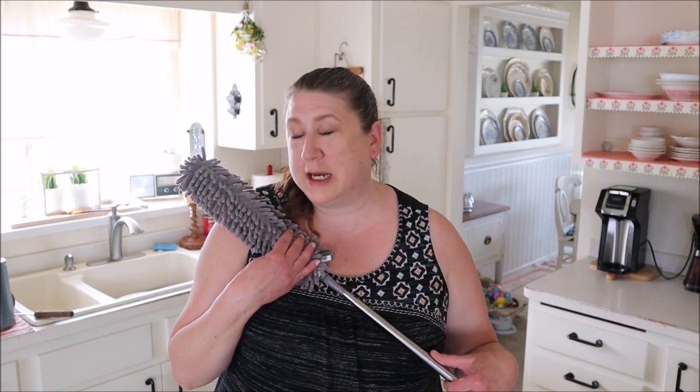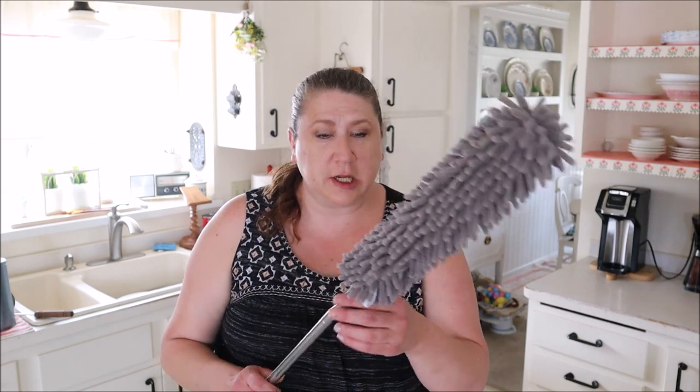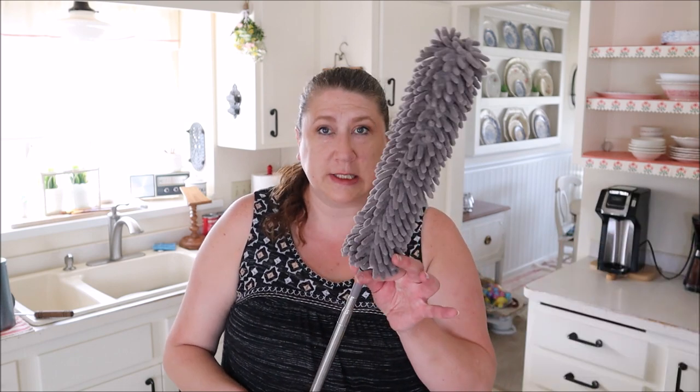All right, so then the next thing I want to show you guys is a couple things that I picked up off of Amazon. And the first one being, it is a duster. I'm so excited about this, you guys. This is a duster for like along the edge of your ceiling or whatever. We have a spot in our entryway that is super, super tall. It's got cobwebs up there, and they've been up there forever, and I can't reach it standing on a ladder, and I still can't reach it with a broom or anything like this. So I bought this little guy.